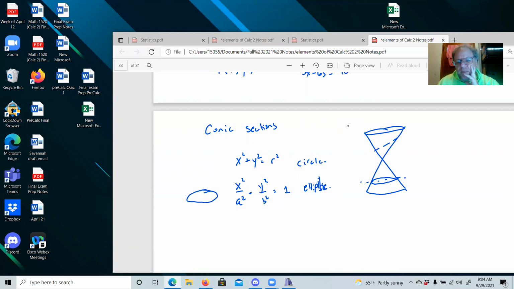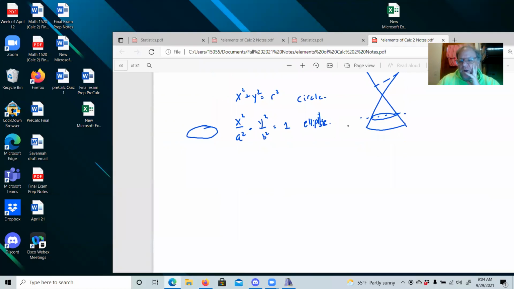That's terrible. If we only cut the cone in one spot, and we do something like this, instead of making an elongated cone, we just cut it that way, what we're going to have as the cross-sectional area is a parabola. We're going to have y equals some kind of x squared. So that's a parabola, either up or down, doesn't matter. In this case, it would be down.